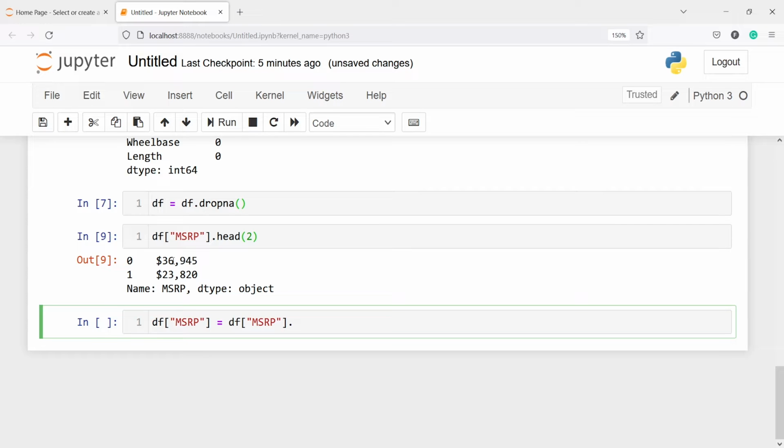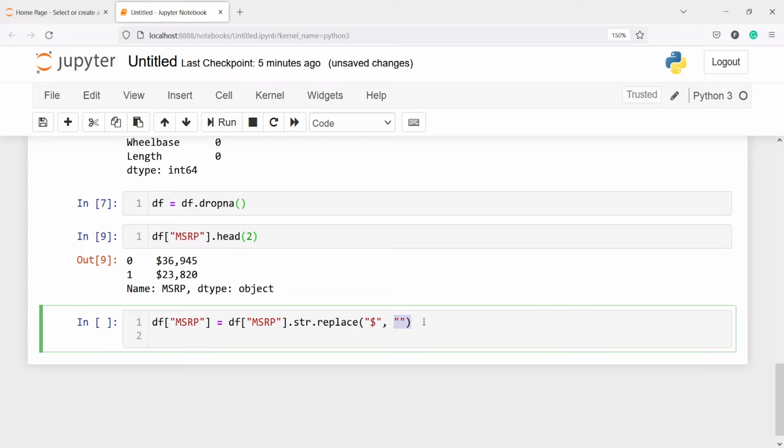Now we need to remove this dollar sign and also this comma. So we will use str, and from this we will use the method replace. What we want to replace is this dollar sign, and in its place we don't want anything, so we will write just empty quotes here.